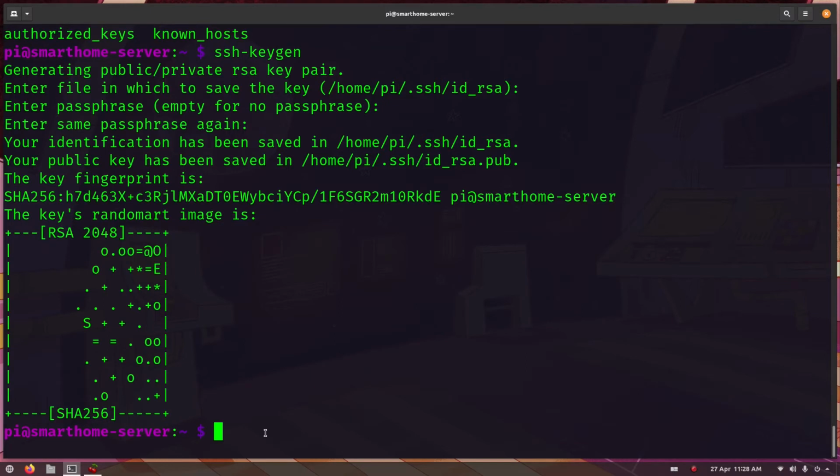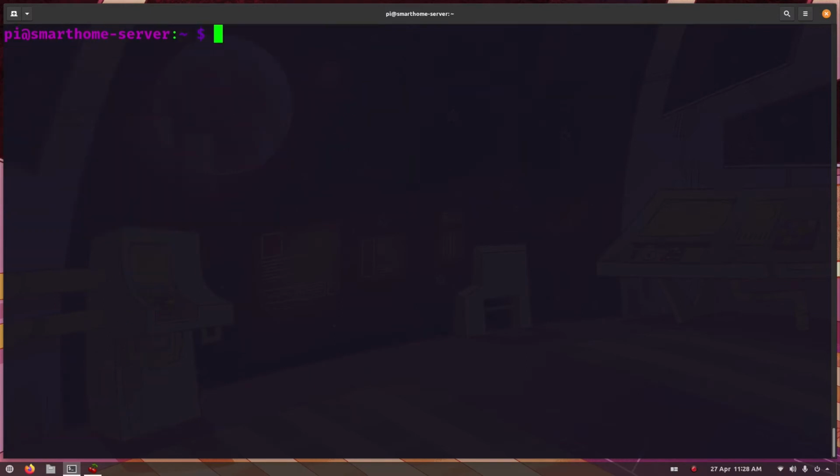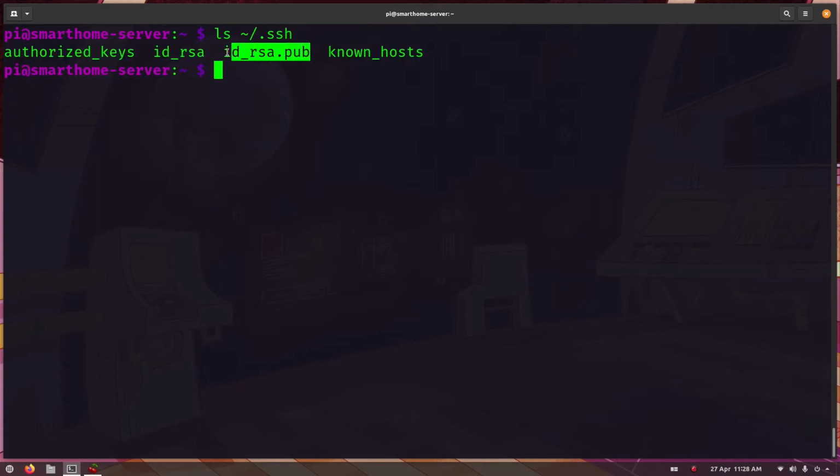So now that we have that key and the public key in the SSH folder in our home directory, we would have to then transfer that over to a machine that we wanted to SSH into via public key, and we could do that in a few different steps.